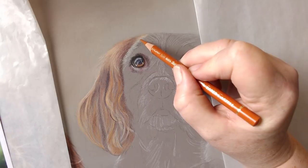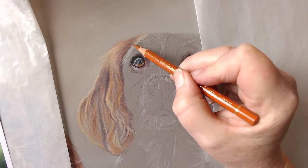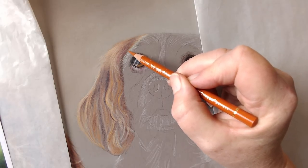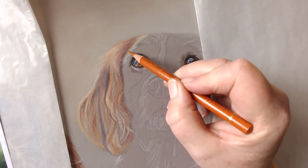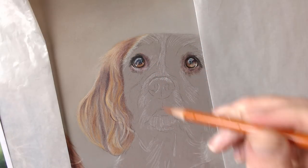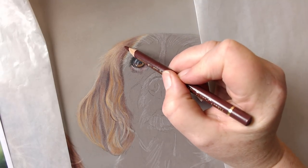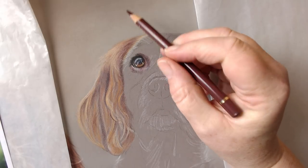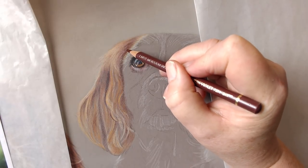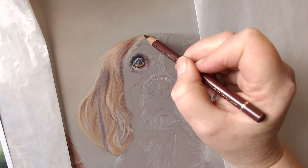I'm going to sharpen this terracotta and use a little bit more of it in here. This is where the top of the dog's head is going to be — there's a big highlight on this bit, so I don't want to obliterate that. I've got some orangey bits of fur coming into this dark area. I need to be careful — if I've used any blues, it's not going to go green, and that's something you always have to keep in mind. Back with the cap at mortem and violet, adding in some darker areas.